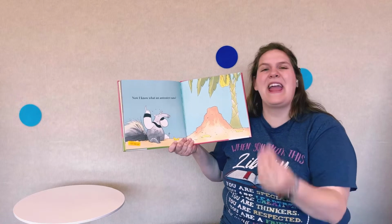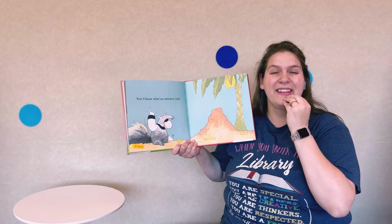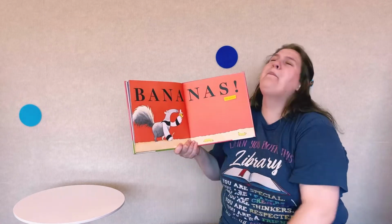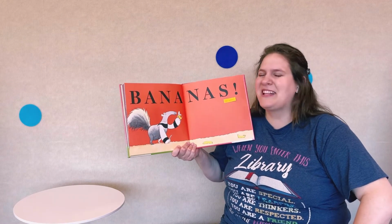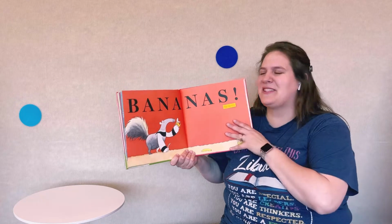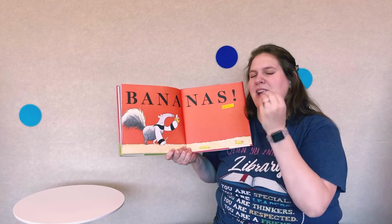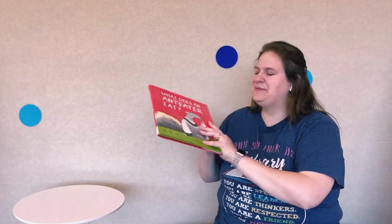Now I know what an anteater eats. What do you think an anteater eats? Ants? I think so. Bananas! Bananas? That's our last ASL sign for this story. Are you ready to learn bananas? Hold out your finger and peel your banana. Bananas! I don't really think that bananas is what an anteater eats. How about you? The end.